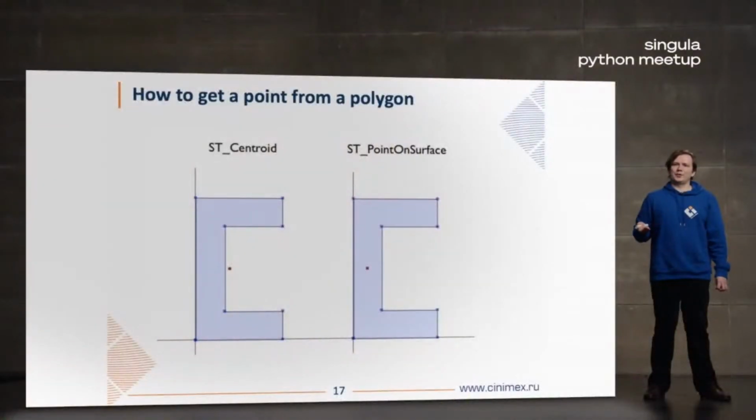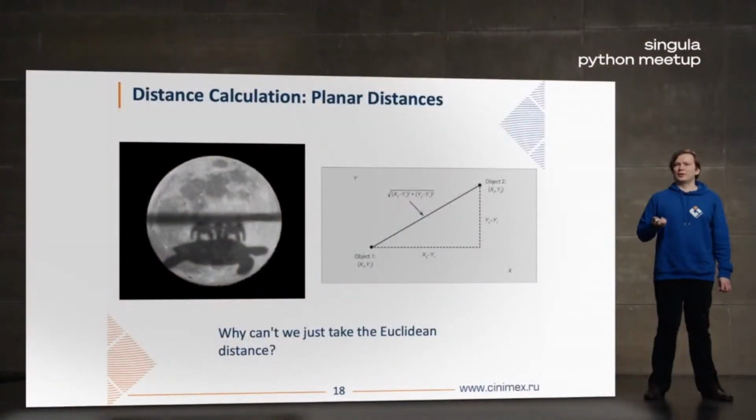In many cases, centroids are appropriate for tasks, but sometimes a centroid can give pretty misleading information. For example, the point of the centroid can be placed not on the surface of the polygon. And sometimes you have to make points which are placed on the polygon. So you can use specific functions which give points on the surface of a polygon. So we are talking about how to make different spatial joins and how to make points from polygons, but mostly it doesn't describe relationships between points.